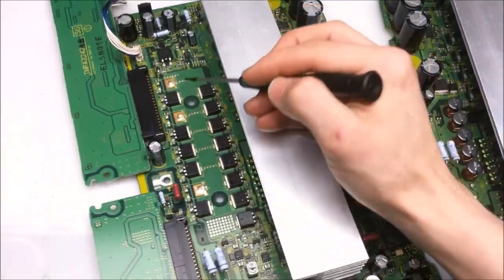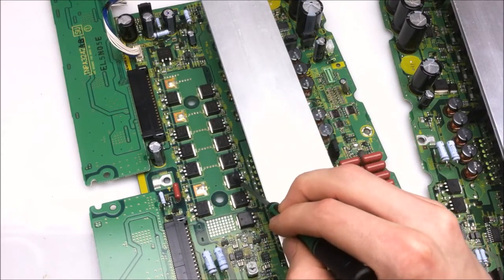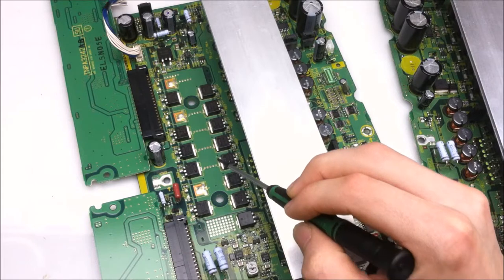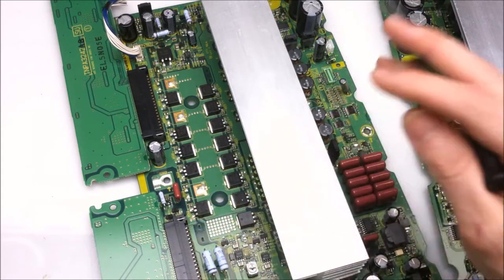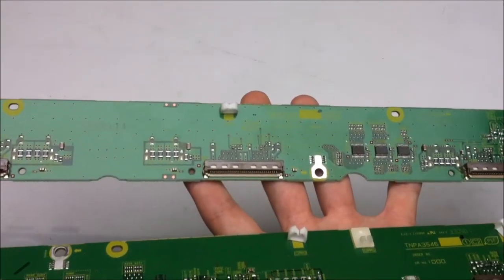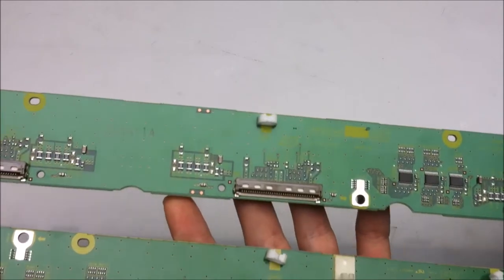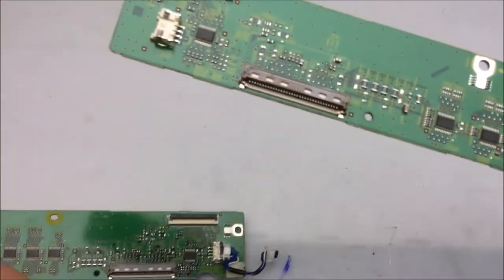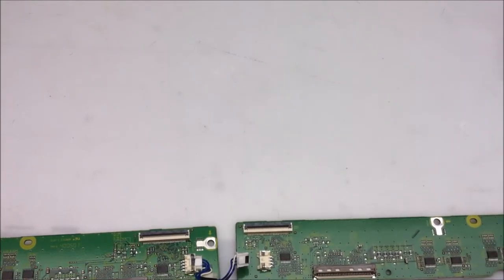There are some other power MOSFETs here. And to be honest, I'm not sure exactly what those are for, but I believe they have a lot to do with the AC switching as well. These two boards right here are the X buffer boards, or the vertical line driving boards, and they control the amount of voltage going to the vertical conductors in the actual plasma display itself.